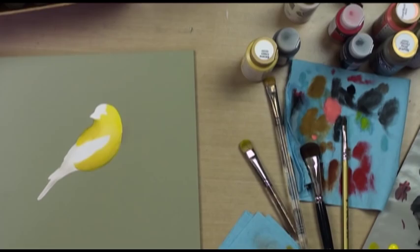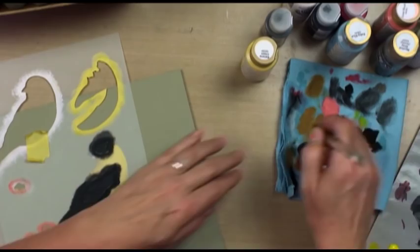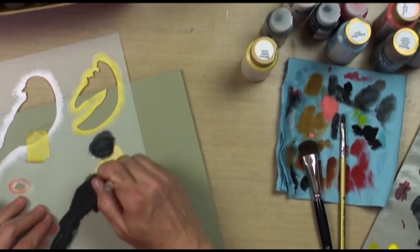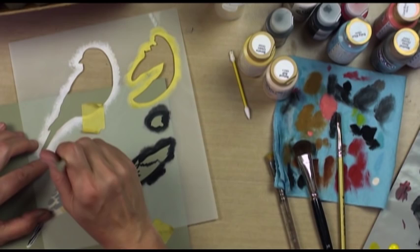Okay, we're going to take our black and we'll make all of the details black. Okay, we're going to use a little bit of winter blue. And we're just going to scumble across the top of his head. And maybe just a little bit on his wing down here. There we go. And we'll go in with natural buff. And we'll just do his feet.